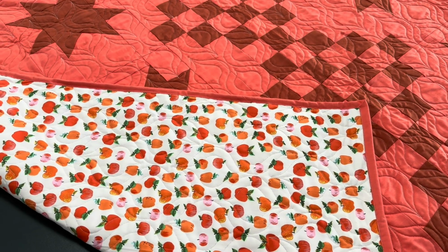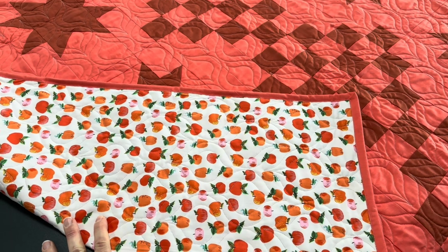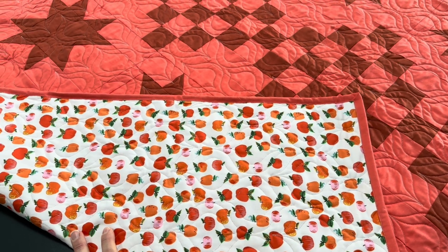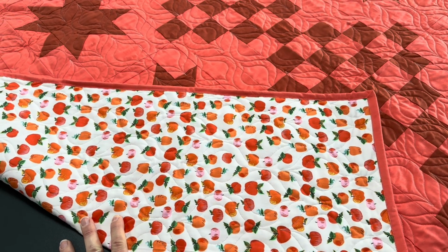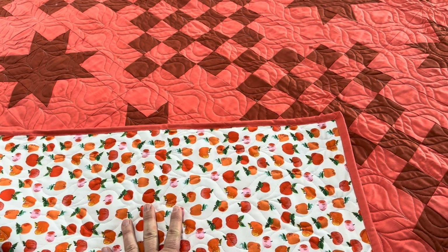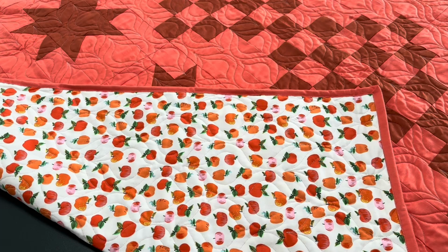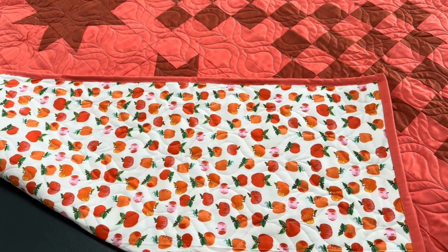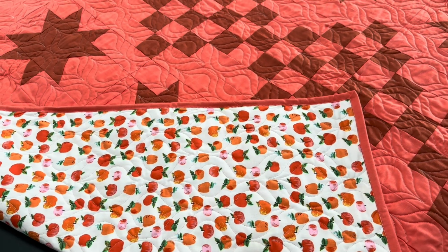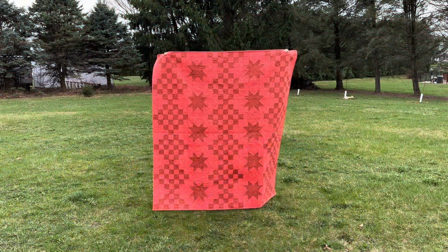And I've been saving this backing for a long time. This is a Heather Ross print, and I really had to push myself to use it. I'm like, maybe I should save it for something else in the future, but you know what? I'm glad I didn't. I still have a little bit left, so I think I can work it into another project. And I'm so happy that I used it on the back of here. I think it looks really nice with these two colors. I think it ties the whole quilt together, and I'm happy with it. So that's my red, orange, and white. Now let me show you this quilt from a distance so you can see it.